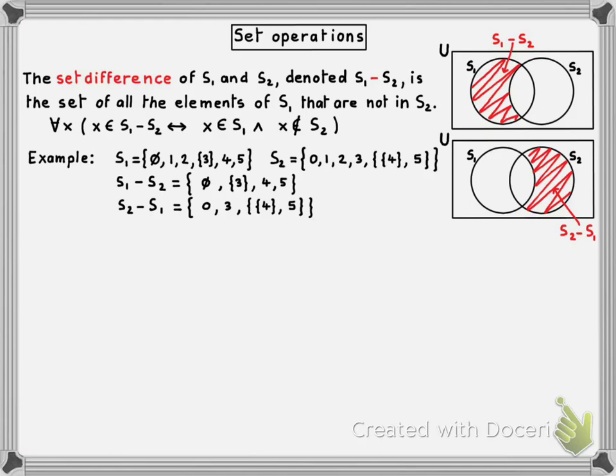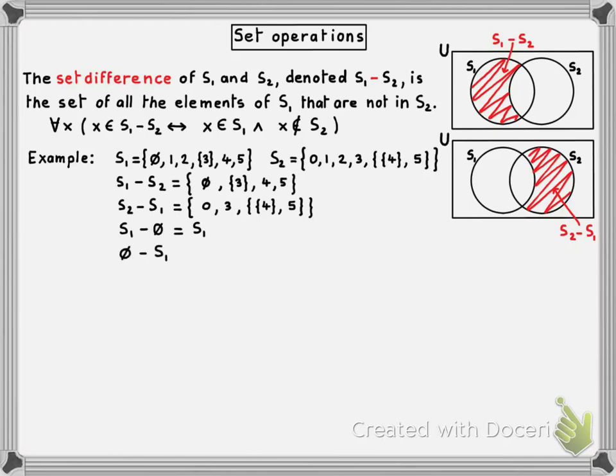Now, this being said, let's look at another computation, namely the set difference between S1 and the empty set. What are the elements that are in S1 but not in the empty set? Well, the answer is all of the elements of S1, since you don't get to remove any elements from S1, since the empty set is empty.